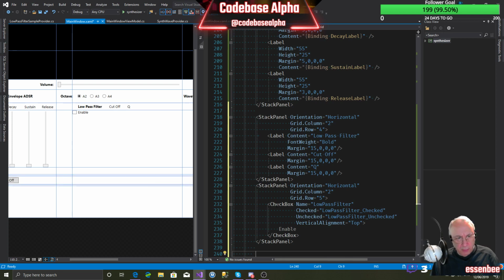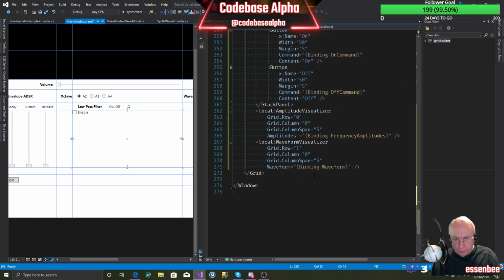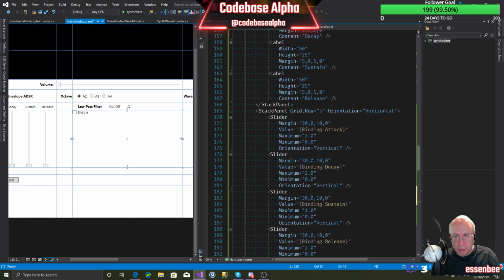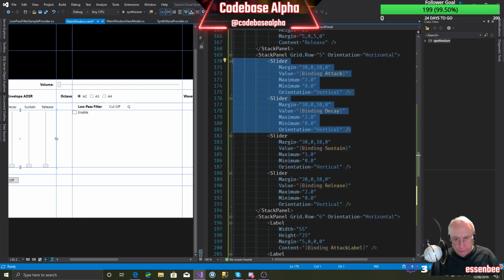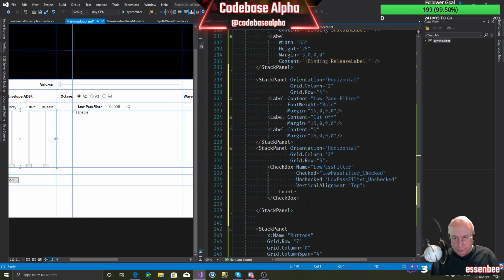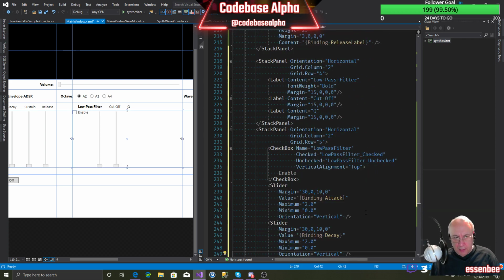So we're going to need to fiddle with the positions of all these things, but let's get the basic components in. And then we need a couple of sliders. So let's go and pinch the sliders from here. These two sliders will do. Okay, we'll drop those into there. And they're almost in the right position.